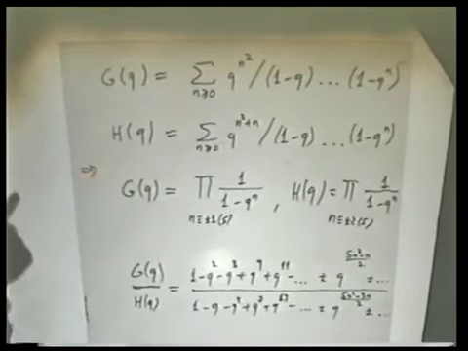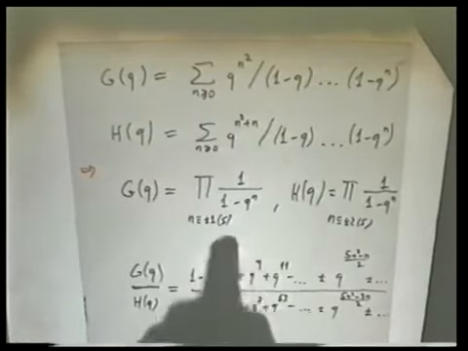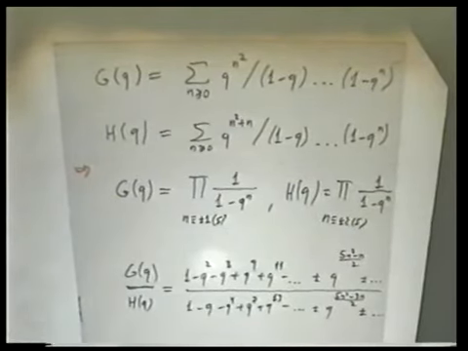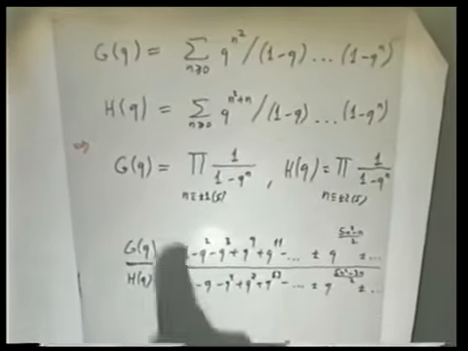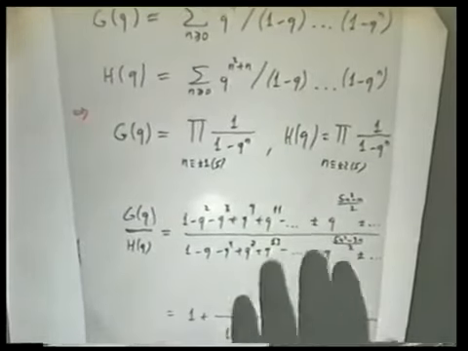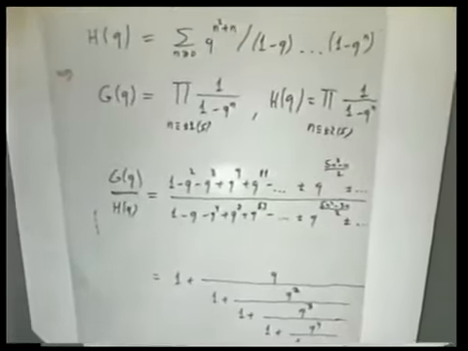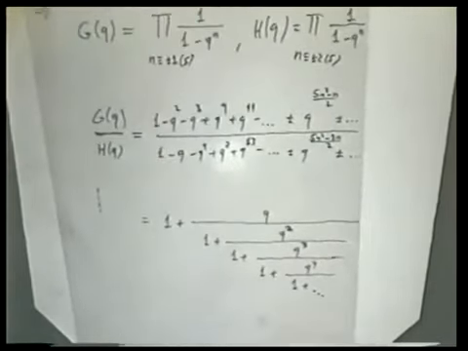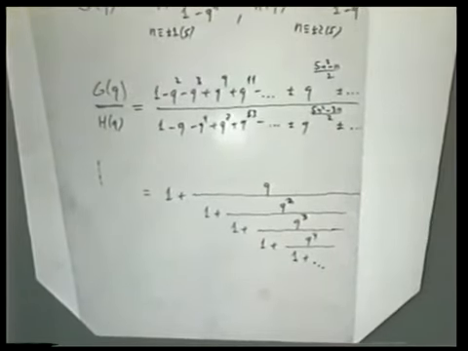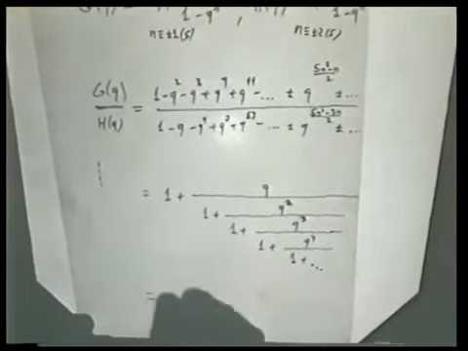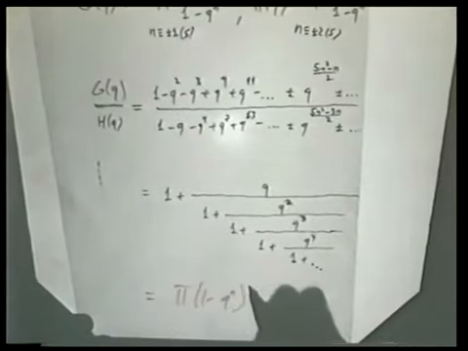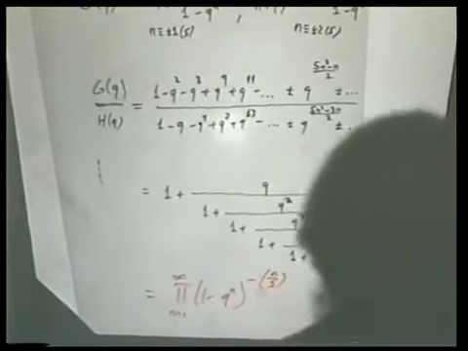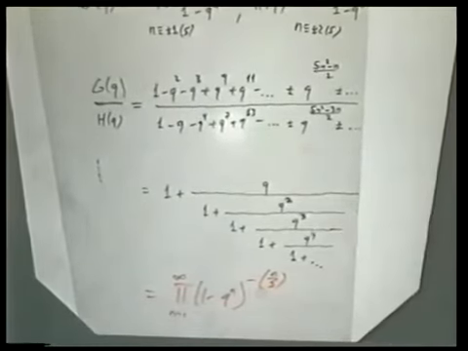So the first one, G of q, is the one I just wrote down, and this identity is the one I just told you, and there's a companion, H, with n squared plus n, where n is congruent to 2 or 3 mod 5 instead of 1 or 4. And then the quotient of those two you can also write using the triple product of Jacobi as a quotient of two highly lacunary things, which are theta series, with just a tiny number of terms, and then finally there's Ramanujan's beautiful continued fraction. So you get the remarkable result that this is equal to the product of 1 minus q to the n to the power minus n over 5, n from 1 to infinity, which is somehow a glorious identity, but of course not what I'm talking about.